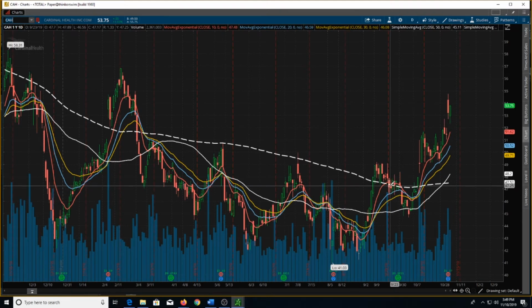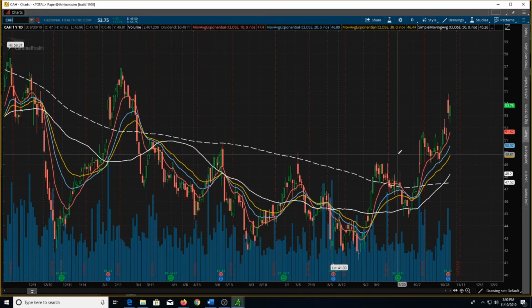But again, where's your stop going to be? If I went long, probably let's say right here on this candle, then my stop would have probably been at this 30 EMA, if not the 50. So it may not have been worth the risk. And that's something you've got to keep in mind when you're looking at these trades, is just because it shows up on the scan doesn't always mean it's a good trade.